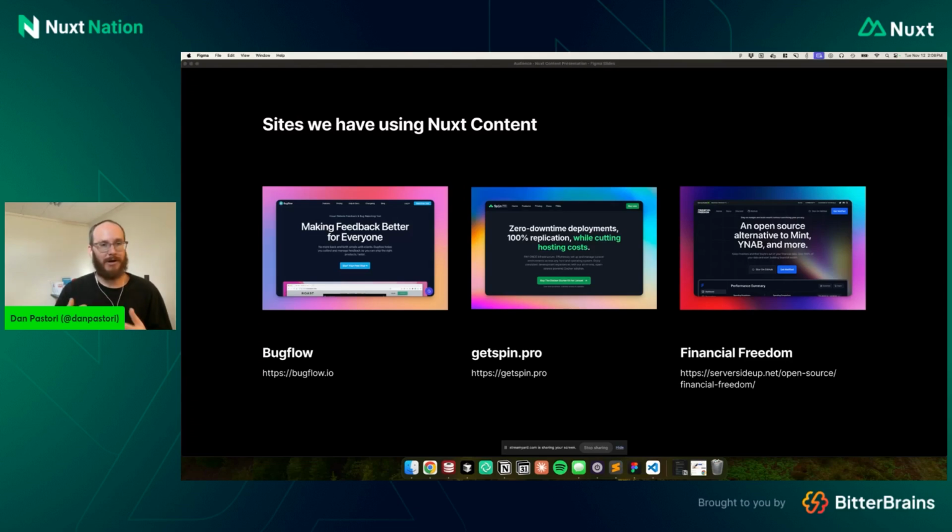It's a little bit more complicated than some of the other open source documentation sites that we have. The GetSpin Pro is a simpler version. It's a landing page for a server hosting or a quick server management platform that we run. And then we also have Financial Freedom, which is an open source app, also using Nuxt Content.